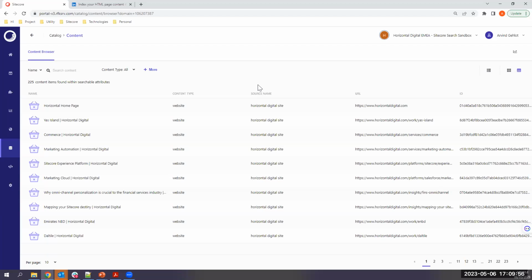And one more question from my side, Arvind. The portal you have opened, is it the Solr search portal or no? That is not Solr. Solr is not in the picture anymore. This is the Sitecore Search dashboard, or Sitecore Search portal, where we can configure Sitecore Search for your sources. Everything is as I mentioned in the session itself. It's a headless discovery, right?